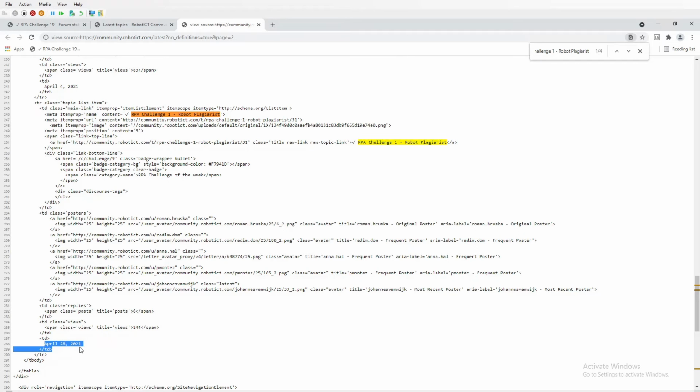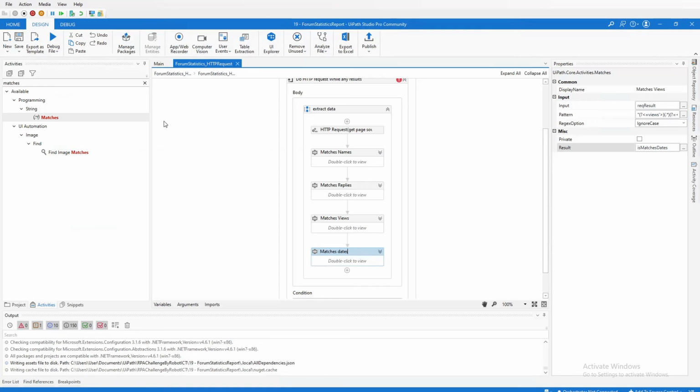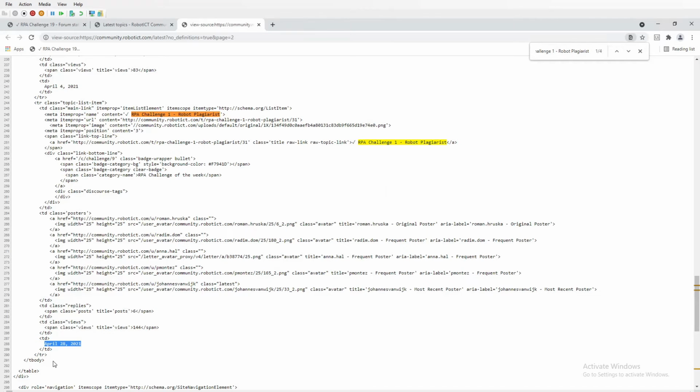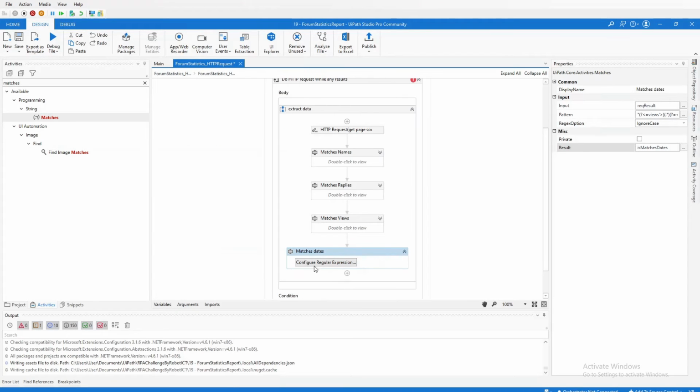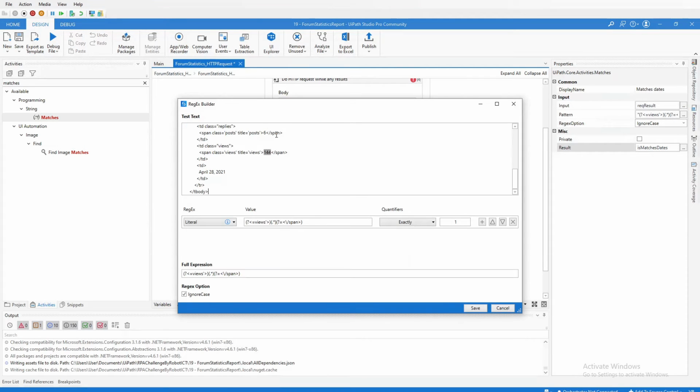Now let's check how it looks like. It will be this. So letters, space, numbers, comma, space, four numbers. Let's try to create it. And so let's copy this part and create a very simple one.